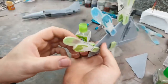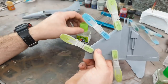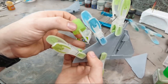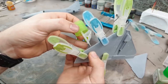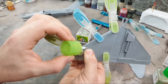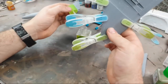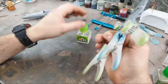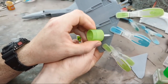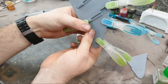What you also might want to keep in mind is it can be quite common, if you're holding the piece like this and you put some Tamiya thin cement down, if you get a bit of a blob and it runs down, your thumb is right there, it's going to get under your thumb and you're going to have this nasty thumbprint. So it is a good idea to go with gravity, and if it does run down, it's actually going to run down where the join line is, so no harm done.